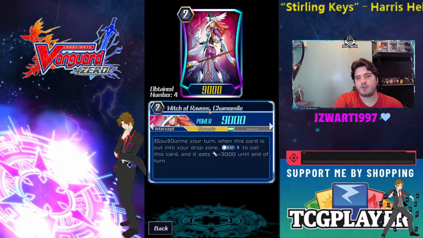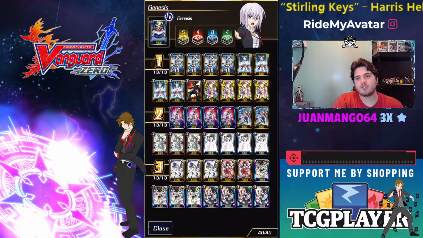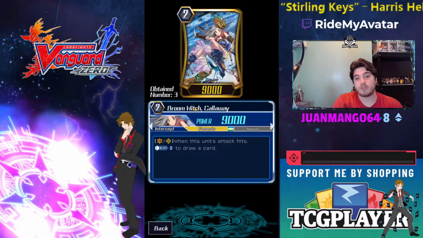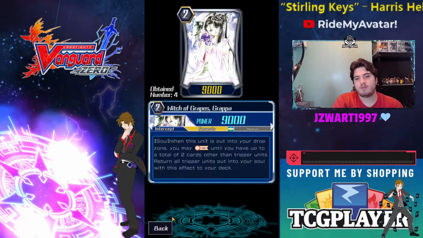Next, we have Witch of Ravens. During your turn, when this unit is put from your drop zone, you can play her. Very powerful. Being able to multi-attack with this while in the middle of soul charging these guys into soul, because you randomly hit them off the witches, is really good. Broom Witch is there for the on-hit counterblast. Next, we have Witch of Owls, which is just so good because it becomes a 12k.